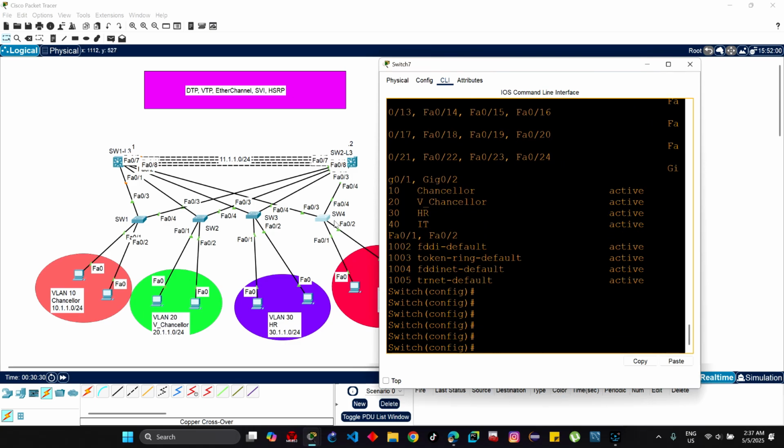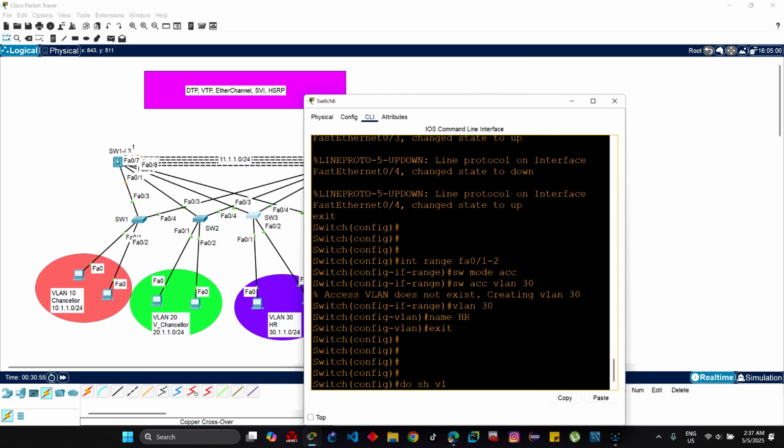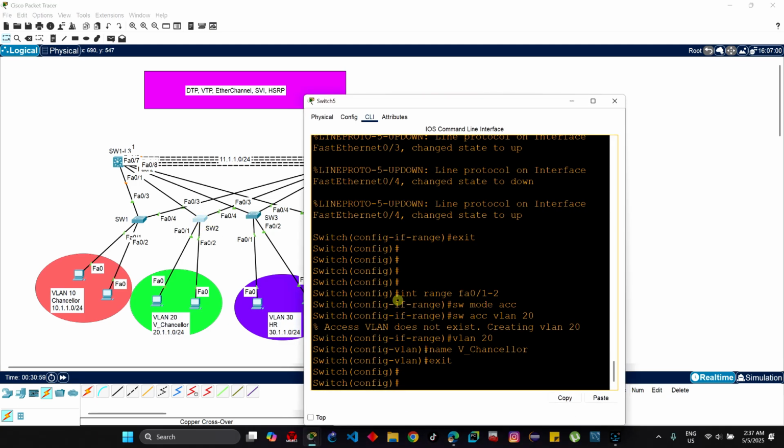You can see I just created one VLAN, which was VLAN 40, and these switches propagated their VLANs to these switches. As you can see, IT, HR, and Vice Chancellor, along with the Chancellors, are added into this table. So let's verify it here. Do show vlan brief. Yeah, it's propagated.